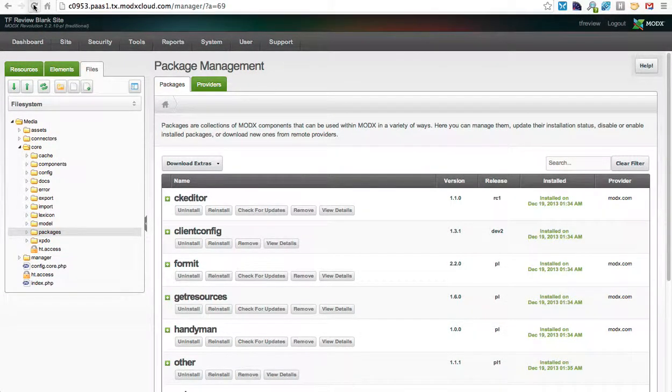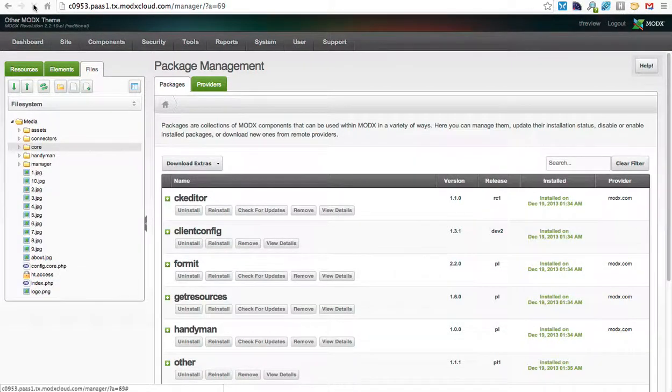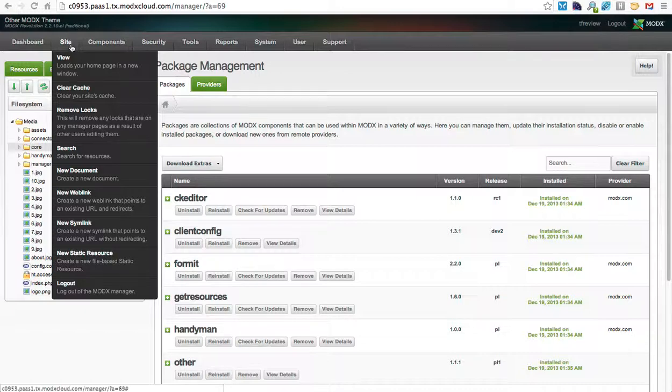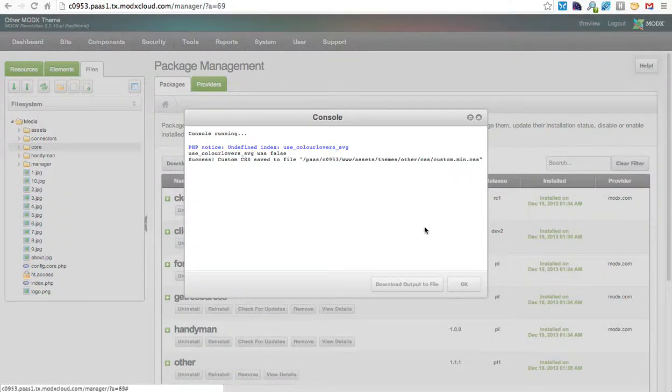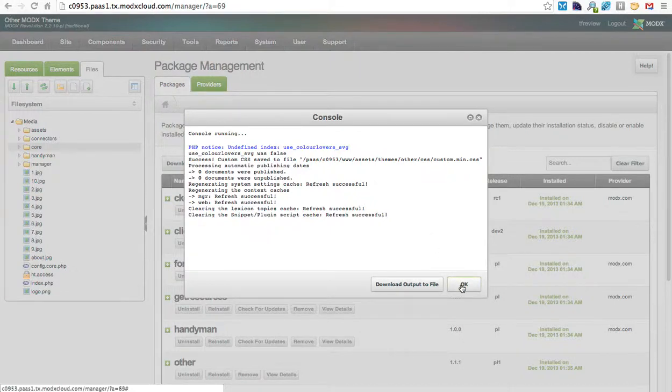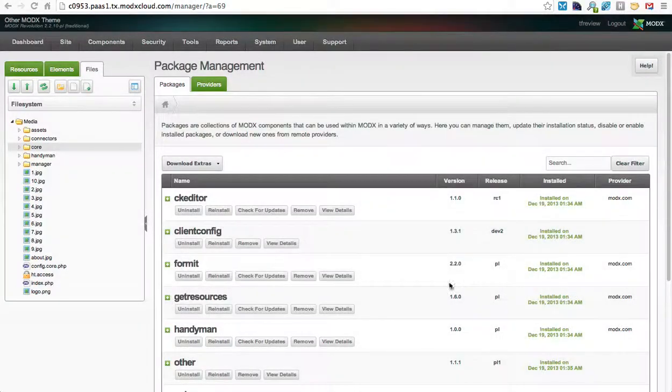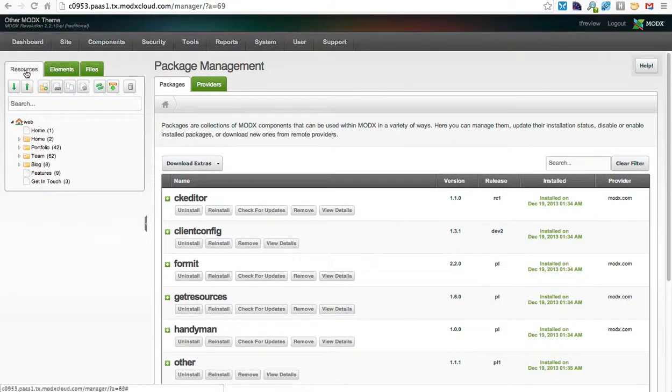I would recommend to the end user that they refresh the manager page, so they can see the components window and all that. And then of course it would be good for them to go ahead and clear the cache as well to generate your custom CSS file and do all that funky stuff. I don't know if you're even using that custom CSS file. It looked like it was being called into the head.